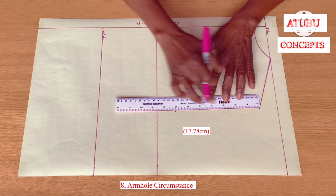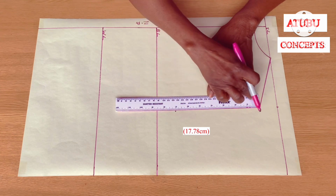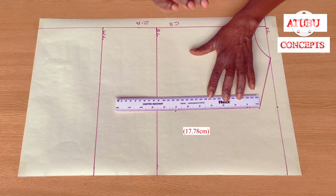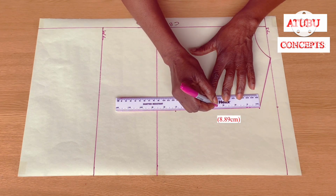Then before I remove the ruler, I'm going to find the midpoint of 7 inches. Midpoint of 7 inches, when you divide it by 2, that will be 3.5 inches.